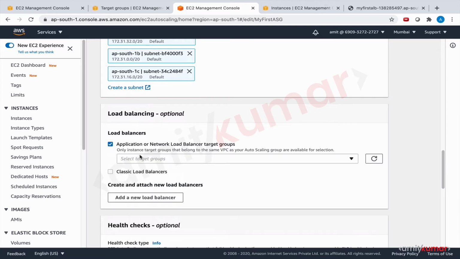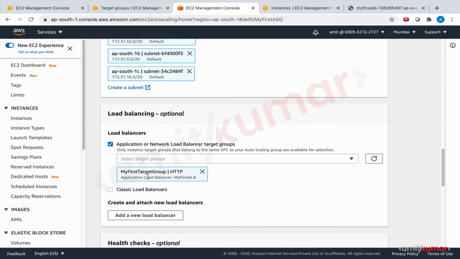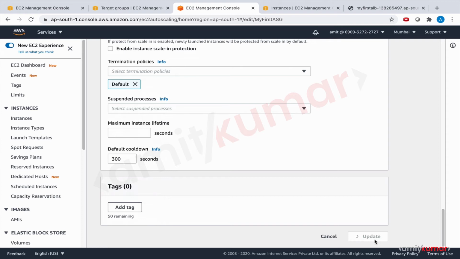So we are revisiting it now. We just need to mention the target group because the logic is simple. EC2 instances are registered at target group level, right? And the application load balancer's listeners forward traffic to target groups, and target groups forward it to EC2 instances. So all we need to mention is the target group for the load balancer. And I think we are good. Updated.